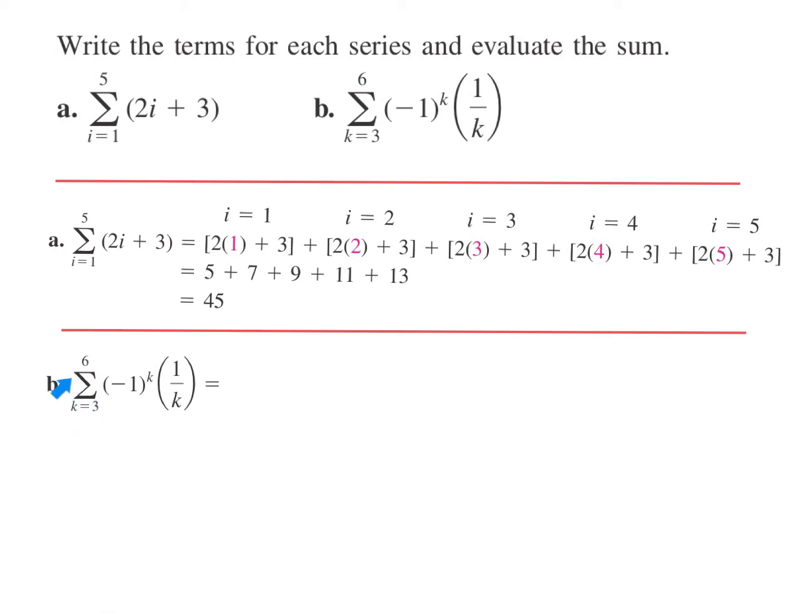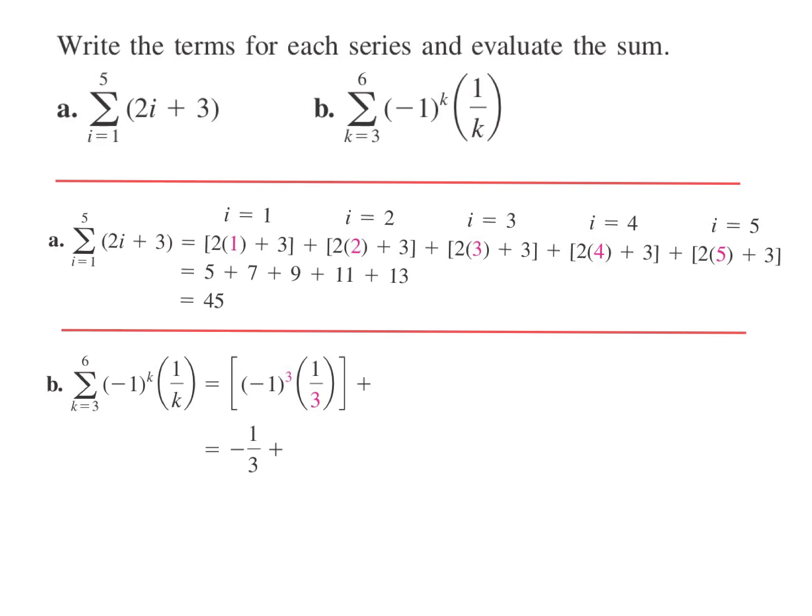All right. Now here you got to be careful because we start with the lower limit of 3. So we're finding the third term first. And so I've got to replace all the k's. And we did a problem like this just a little while ago. So I plug 3 in. Negative 1 to the third. We talked about this when we went through example 41. Is this 1 or negative 1? Negative 1. And then this is 1/3. So the first term is just negative 1/3.